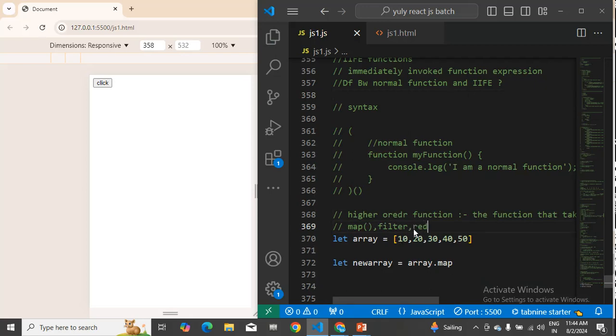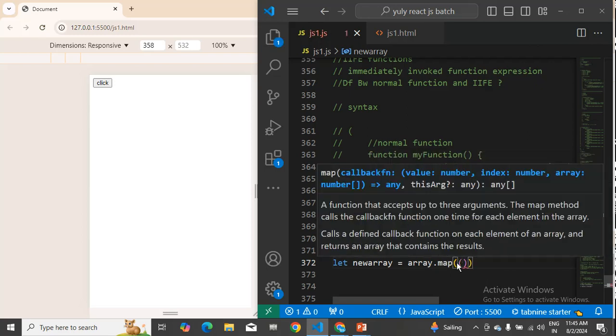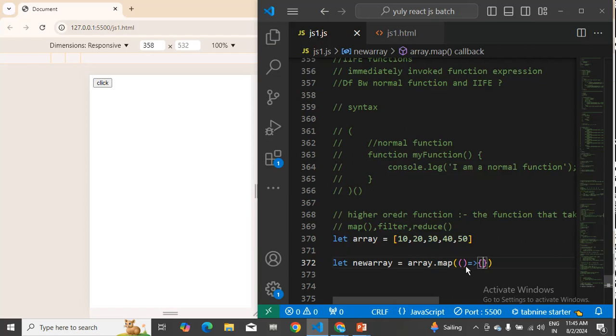The next thing I will do is take one arrow function and give it elements. Here I have taken the argument, and I'll take that argument plus 10.